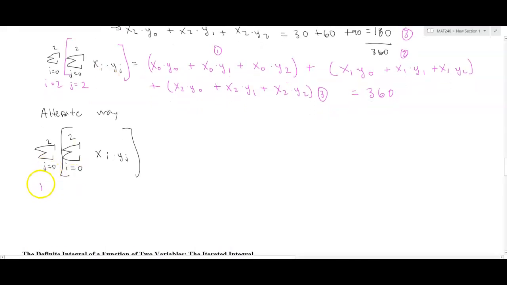First of all, we look at the outer index, it becomes 0, and now the inner index becomes 0, and so what this means is that we're going to add x0 times y0. But what we're going to add to that is now the value of the inner index. The inner index always increments before the outer one does, until it runs out of values, until it gets to its max of 2. So now we'll do j is 0, i is 1. So this is really x1, because i is the index for x, and j is the index for y. So this will be x1 times y0, because j is 0, plus the value of i will again increment to 2, and this will be x2 times y0. And now we're done with that inner index because it's reached its highest value of 2.